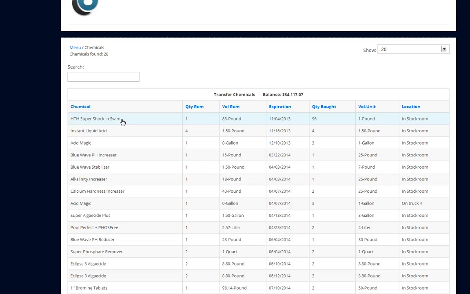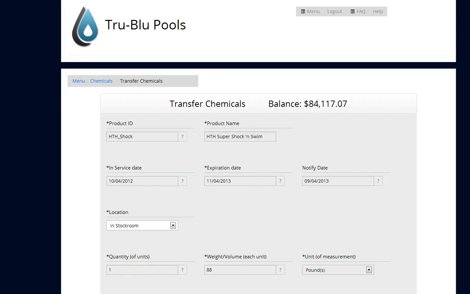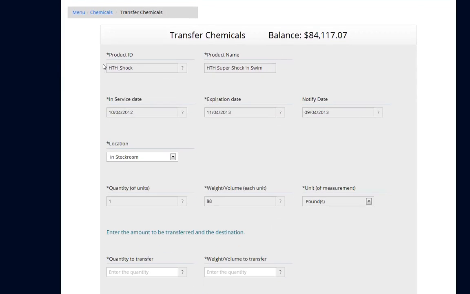I can select a particular chemical by simply clicking on it, and what the system is going to do is bring me up a menu with the particular information for that specific chemical. So for example, here we have the HDH shock, and it shows me the expiration date, the notified date, where it's located, and how much I have on hand.